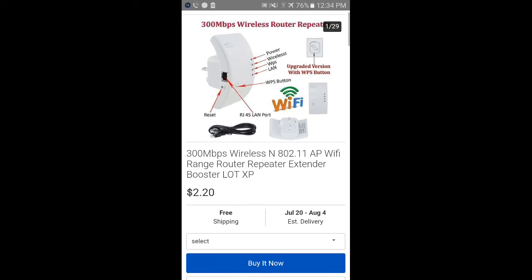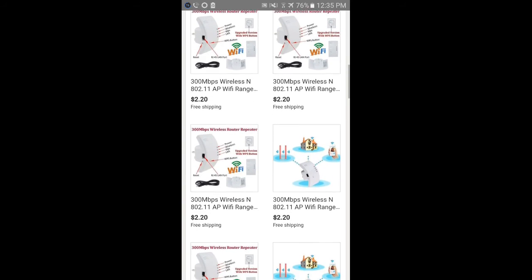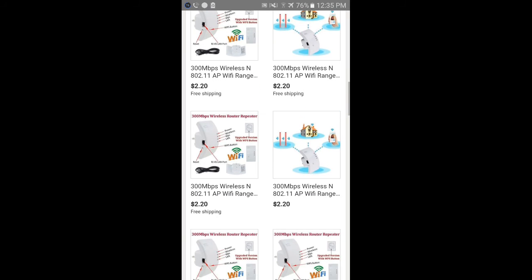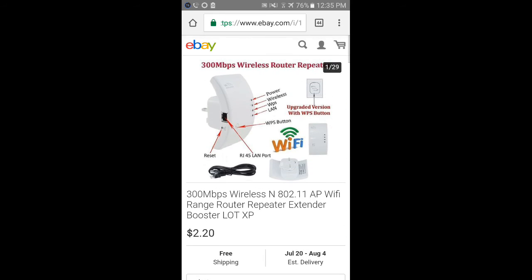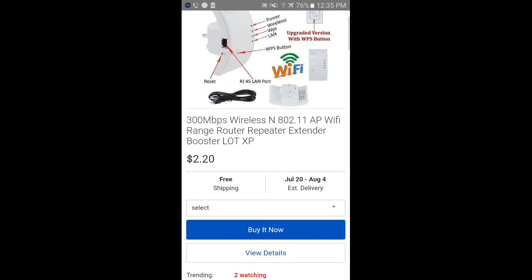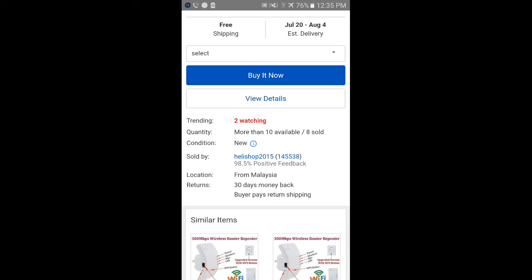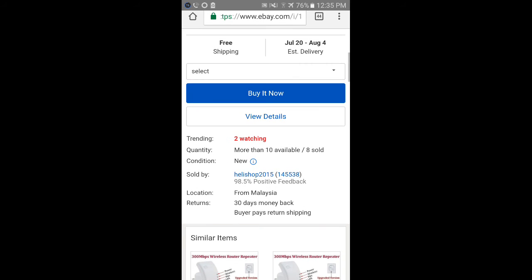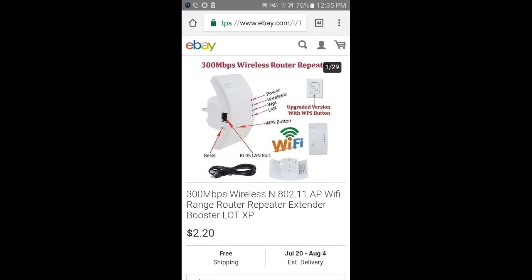Okay, here's the thing right here. Here's a bunch of other ones. They're pretty cheap. Why are they cheap on the internet? Here's one that's $580. But yeah, look at this. Depends who's selling. If it's a used one, that's not good. More than 10 available, 8 sold. From Mallet, that's where it's from. That's what it's saying. But anyway, here's a Wi-Fi repeater.